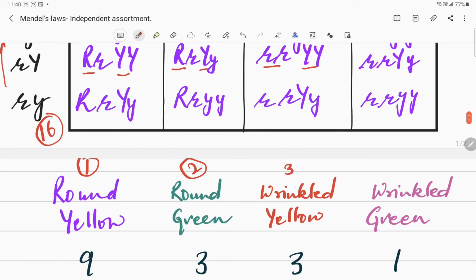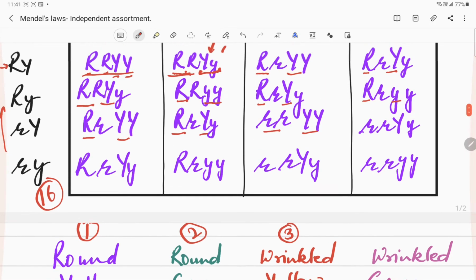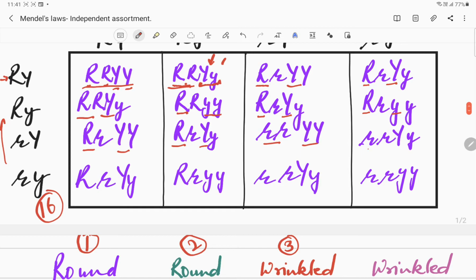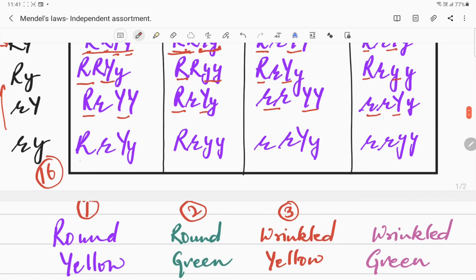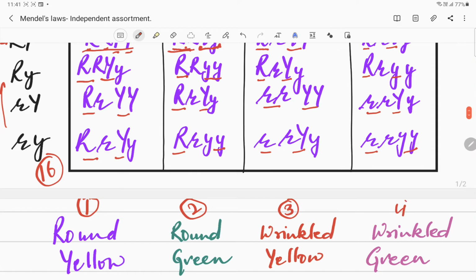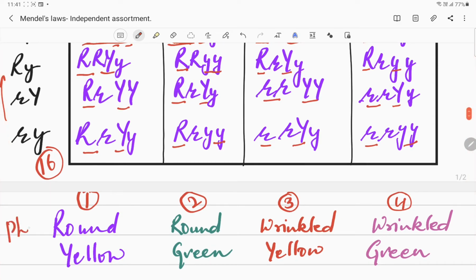Look at this. The third possible phenotypic combination is wrinkled yellow. And this is again wrinkled yellow. So you see wrinkled yellow. And this is round and yellow. We've already done round and yellow and round and green. Now, we've already done this, yes. And then we got wrinkled yellow. We've done this. And finally, we got wrinkled green. And here is the fourth possible combination. So we have four different phenotypes that are formed in the second generation, or the F2 generation. So four phenotypic combinations are possible.